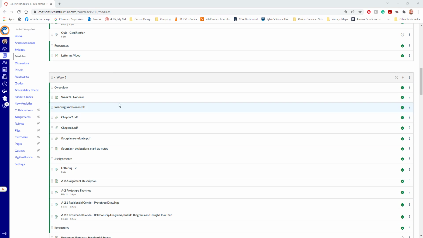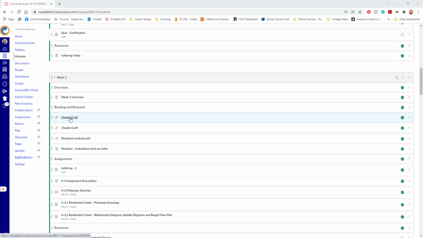And I am going to go ahead and open up week 3 to 5 modules. You'll be starting to work on a residential plan, and the plan is actually taken from your Space Planning Basics book. However, the program is one that I've created. So I encourage you to continue reading Space Planning Basics. Hopefully you've gotten through chapter 1 and you can get through chapter 2 and 3.